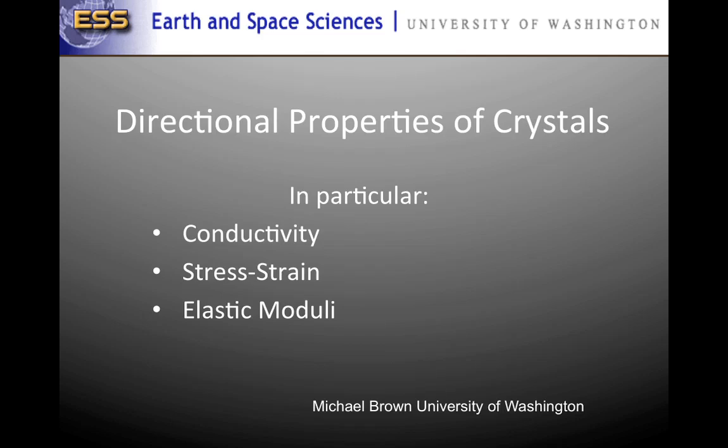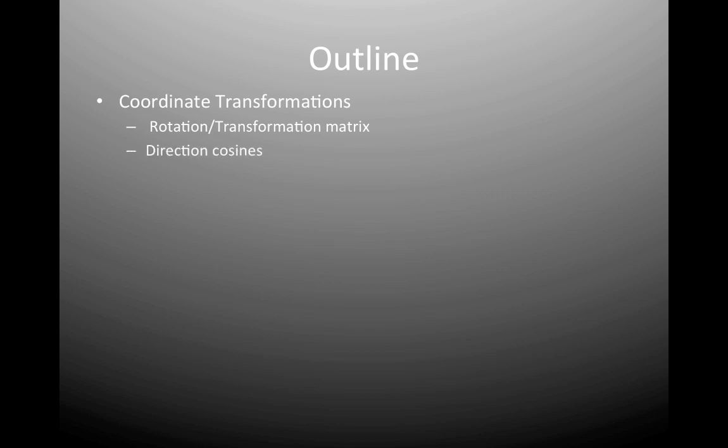In this series of lectures, we'll talk about the directional properties of crystals, in particular conductivity, stress-strain, and elastic moduli. The outline of these presentations will include first a review of coordinate transformations, a review of the rotation or transformation matrix, a review of what a direction cosine is and what Euler angles are.